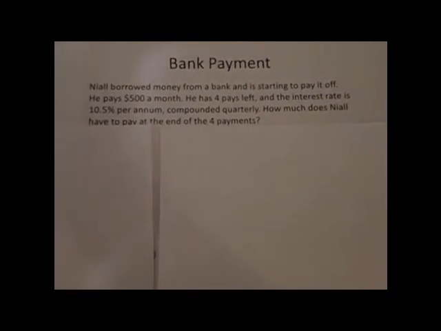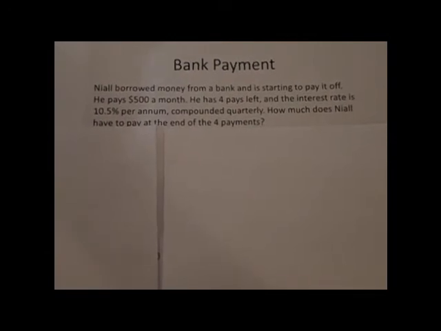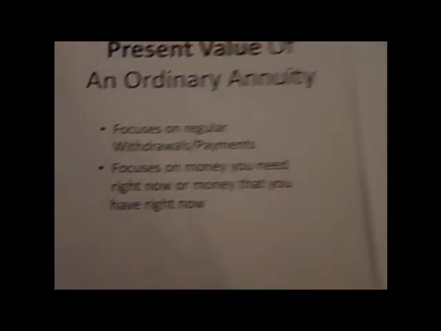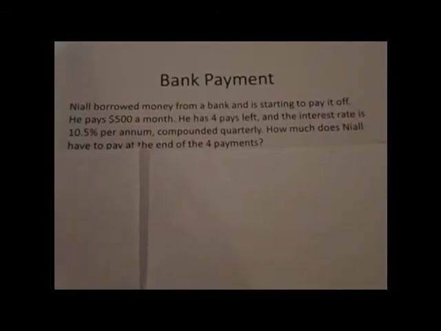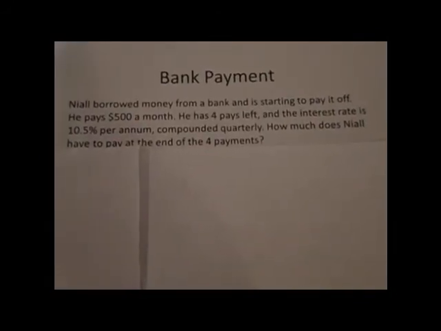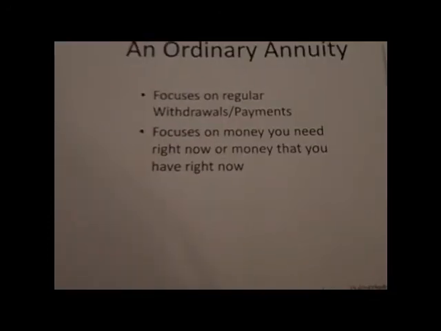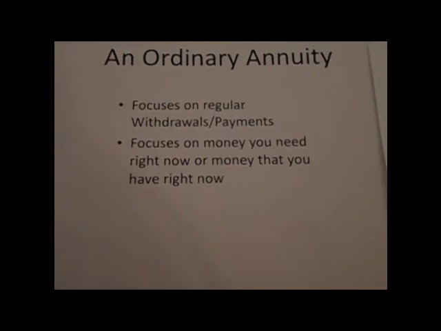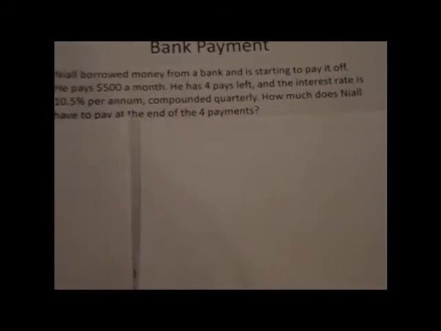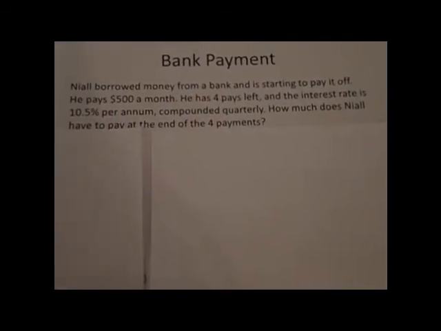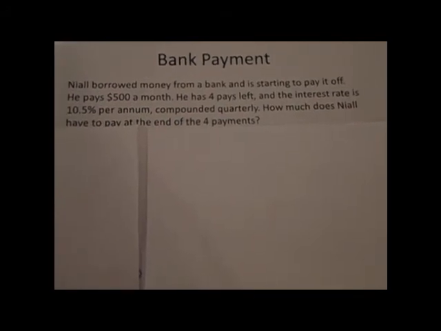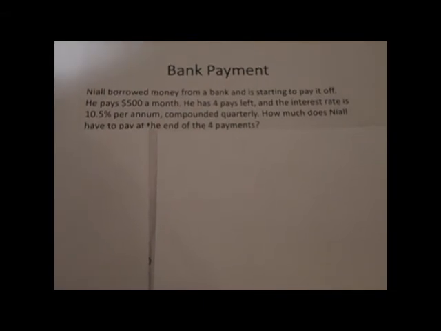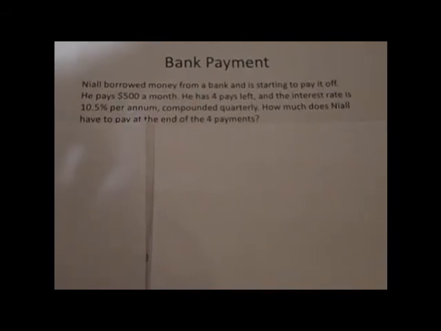So first you have to determine if this is a present value question. Well, looking back, does this question focus on regular withdrawals or payments? And it does. It says that he has 4 payments left. Also, it says, does this question focus on money that he needs right now or money that he has right now? Well, this question says that he is trying to determine how much money he will have at the end of the 4 payments, or how much he will need to pay. So as a result, this is a present value question.